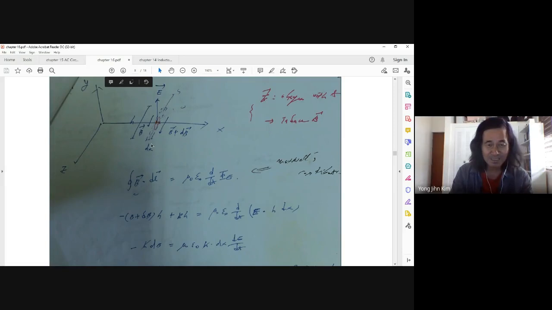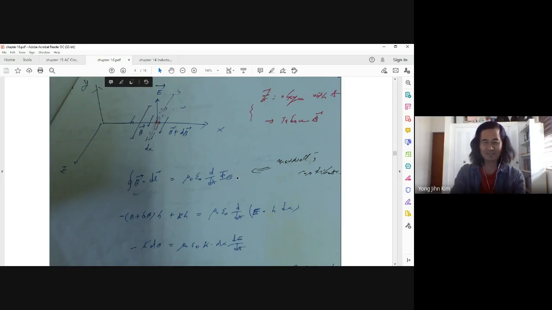So this line integral B dot dl from here to there: here we have a B, here we have a B plus dB. So I move from here to there. Magnetic field is in this way, displacement is opposite, so minus sign. So B plus dB times h. And then here, the contribution is 0, and here magnetic field and displacement are in the same direction. So we have a Bh.